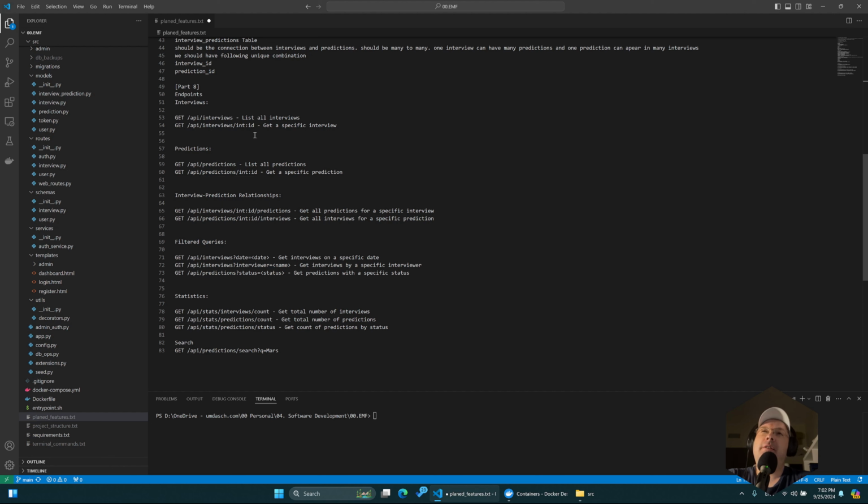It initially gave me put and posts, which means you can modify or create interviews by the API, but we don't want that. This is only API for consumption, so we're not allowing the users to create this. This is going to be managed by me internally from the database or some admin interface, but not from the client side. So everything should be get.